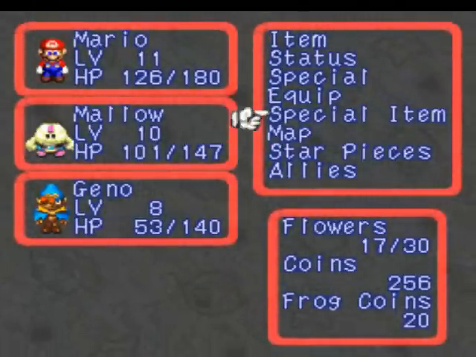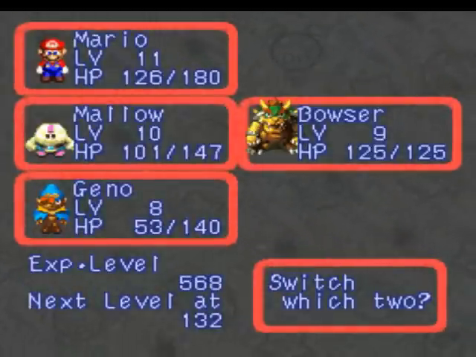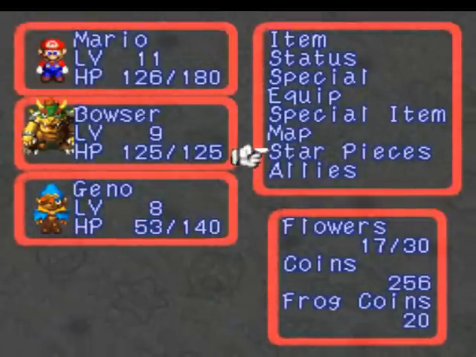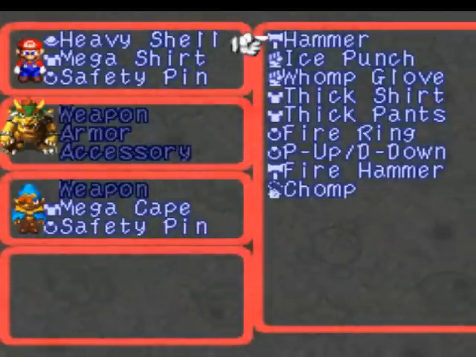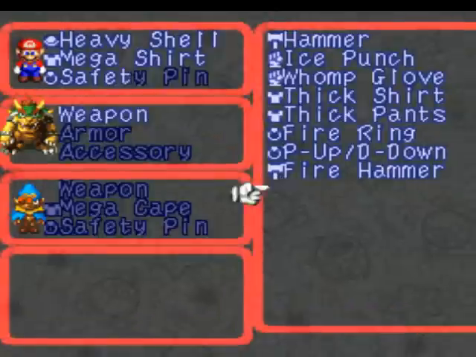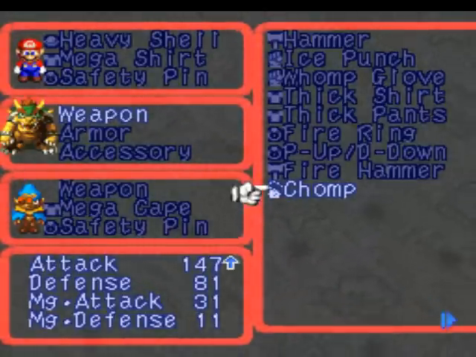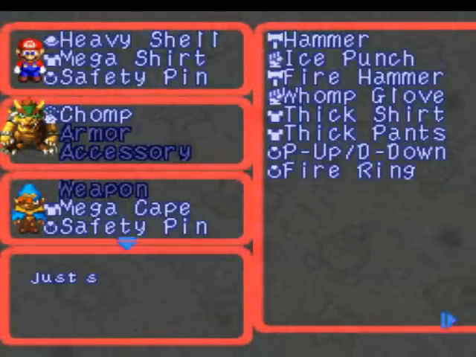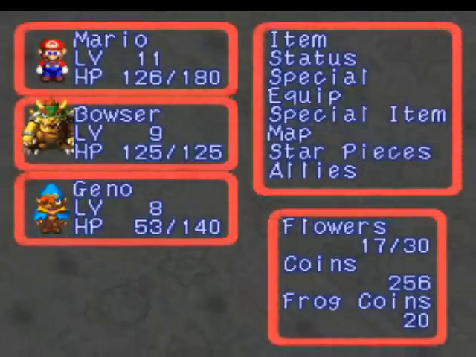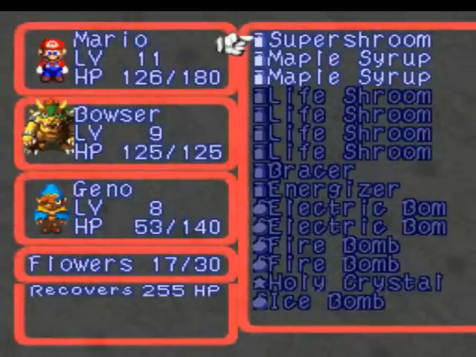So, with Bowser equipped, I'll just switch him out for Mallow for right now. When Bowser is equipped with the Chomp, only he can hold it, his attack, yeah, it goes up quite a good bit. And I think I am going to use Bowser for a little while, just to test him for a little bit.